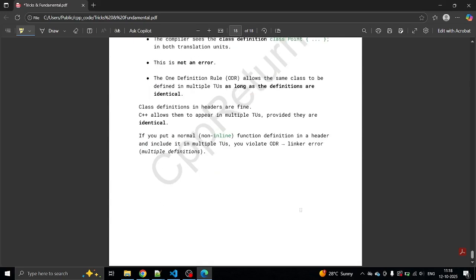One more thing: the inline keyword has a slightly different meaning in case of namespaces. We will see this inline keyword for namespaces in a separate video. I'll create a completely separate video for namespaces, inside which we can cover this inline.